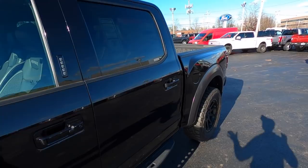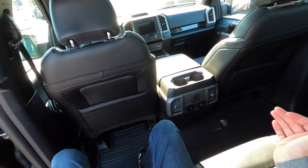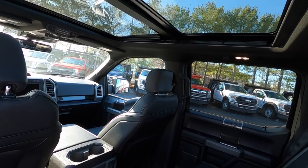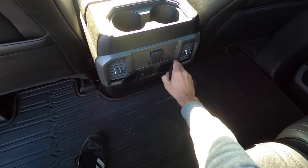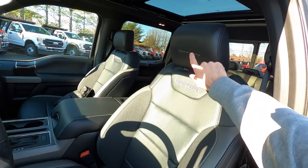Let's hop inside, because I think the Raptor's real strength is in its usability. I know it's a big tough truck on the exterior, but the reality is inside it's a comfortable place to be. It's incredibly wide and we've got this monster panoramic moonroof that gives us less claustrophobia. But more importantly, charging stations — we've got USB ports. You can even plug in your laptop if you were sitting back here working.